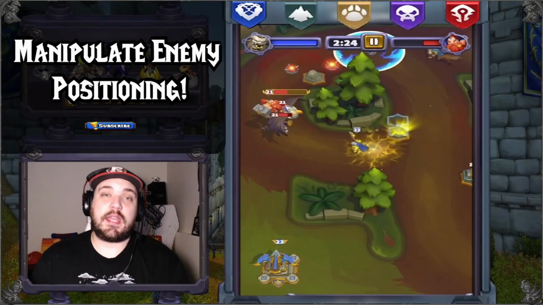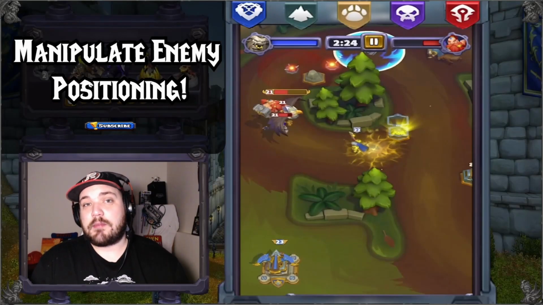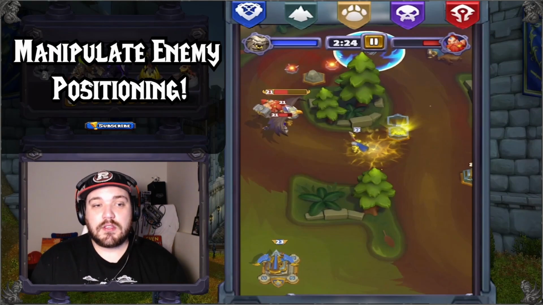One of the most pivotal gameplay interactions you can do is to manipulate the enemy's positioning. So what we're talking about there is turning the enemy around, making them path in a certain direction, just basically getting them away from where they were pathing to begin with. So let's go ahead and watch this.